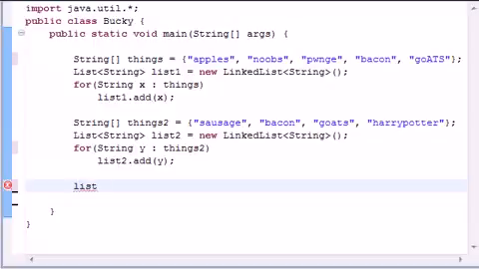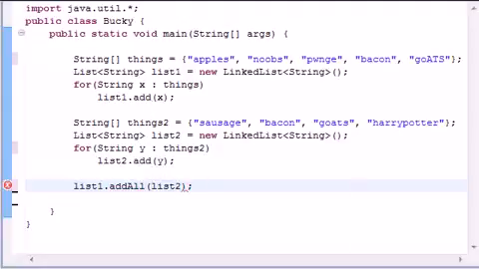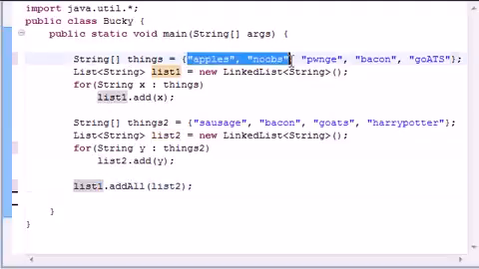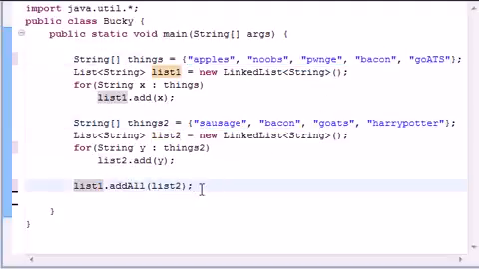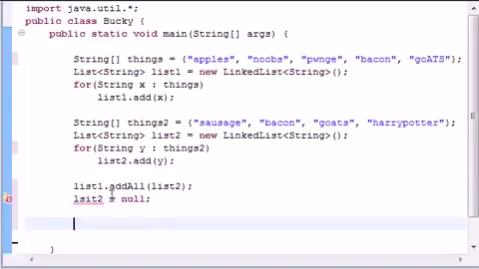So now what we want to do is take list1 and addAll, not add, addAll, list number 2, and addAll is a built-in method. It takes everything from this list as its parameter and adds it to the list. So now list number 2 is the same still, but list number 1 is now combined with all these things, since we added everything to it. So now we don't really need list number 2, so we can set it equal to null just to free up some of our memory. And don't forget, list2 equals null, and good.